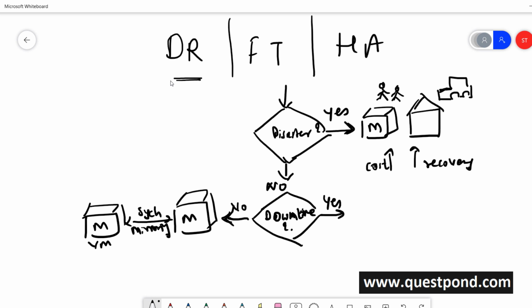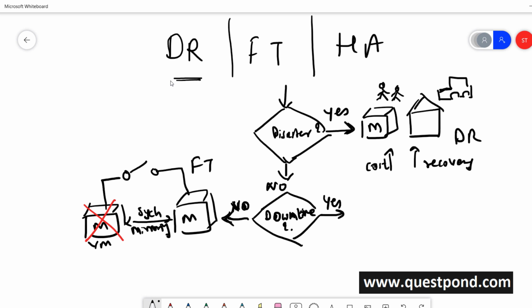So if anything goes wrong in this machine, what you can do is immediately make a switch to the other machine, right? When you say that you cannot afford any downtime, then you need to have such an architecture wherein you would be replicating, synchronizing, or mirroring all the applications, the state, and the database, and there would be one parallel machine running, like your production, right? If you are in this kind of scenario, that means this is fault tolerance. So this is disaster recovery, this is fault tolerance.